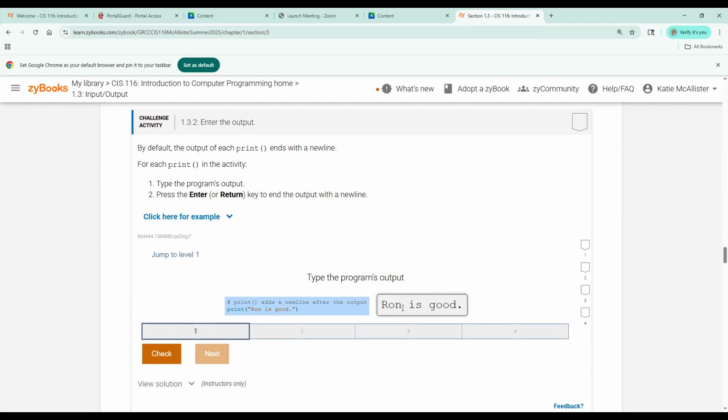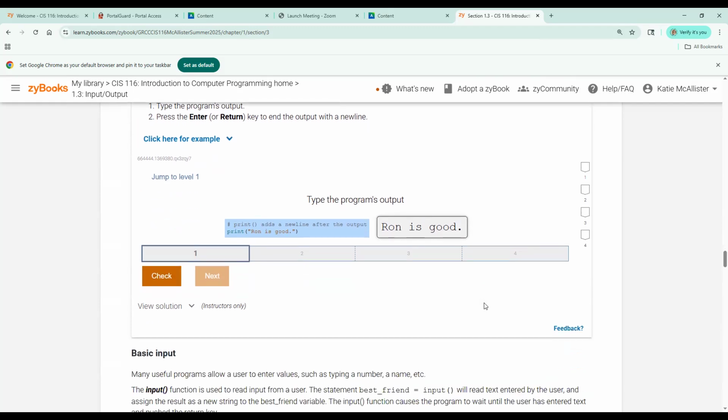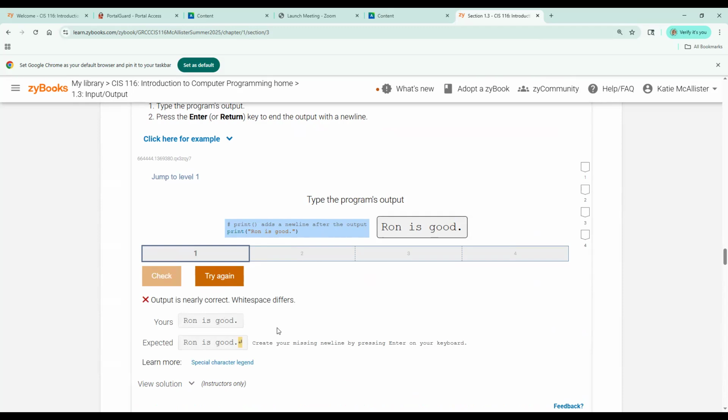And then what we want to do is check our answer. So whatever's on yours, type that in and then hit check and see what happens. So let's see, add the new line. So I'm going to hit check. By the way, this in the quotes is called a string literal. Literal means exact, so it's going to look for exactly what's in quotation marks, and that includes spaces and upper and lowercase, and also return statements. So this is saying, okay, our output is nearly correct.